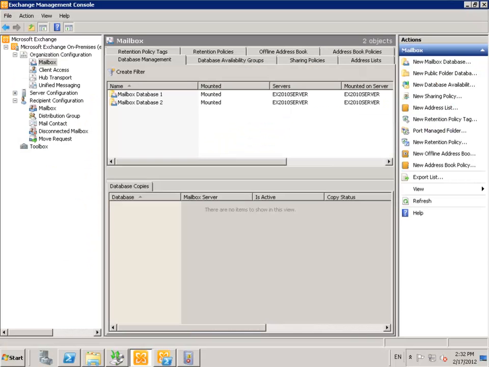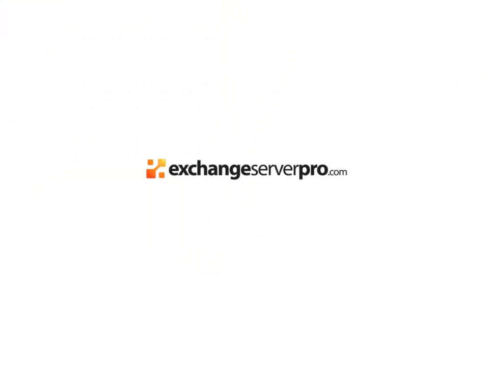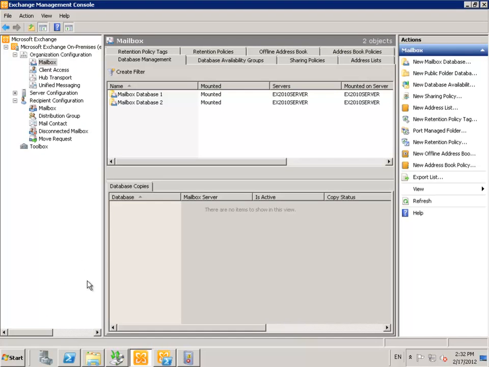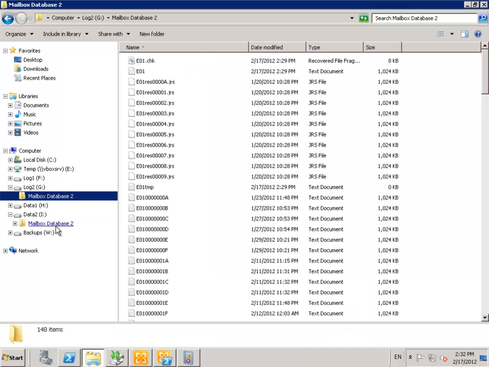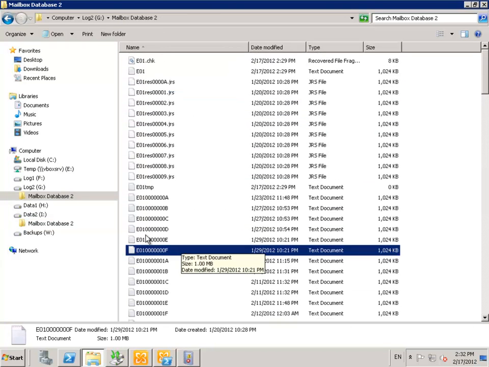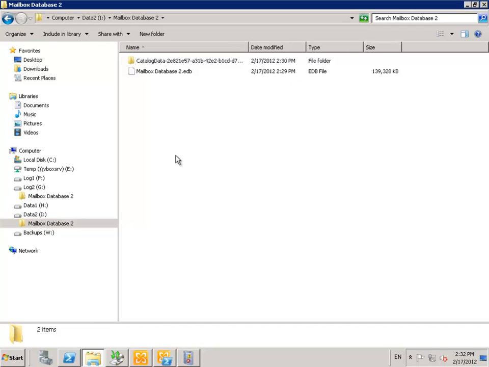So as you can see, by separating your transaction logs and databases onto different disks, you can actually give yourself some good recovery options for recovering mailbox databases. So you'll have your nightly backups, and then if you were to lose a database due to disk failures, you can do a restore and a roll forward of those transaction logs and bring yourself right up to date with all the changes that have happened since that last backup. So that's a demonstration of a mailbox database recovery in Exchange 2010. In the next lesson, we'll look at how to recover individual mailboxes and items.